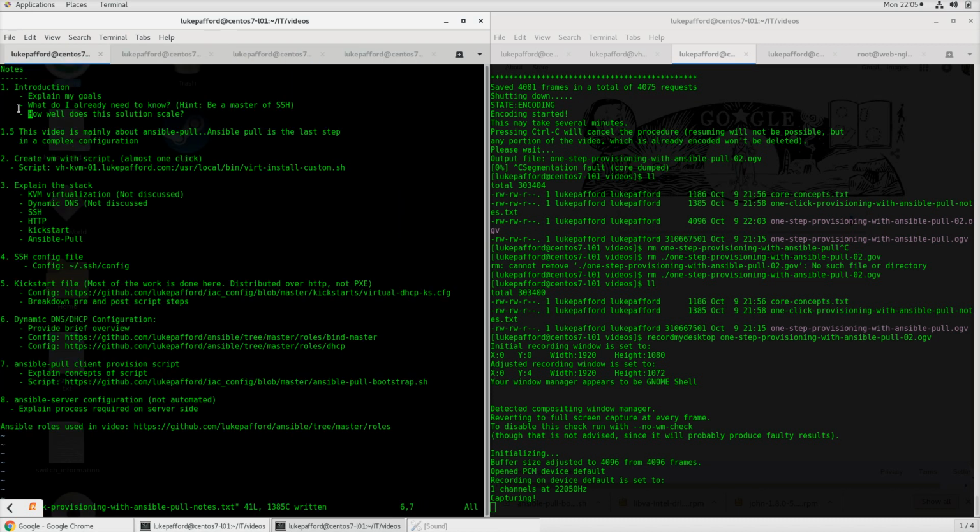The experience level you're going to need as you're watching this, I would expect you to be a fairly advanced admin to where you know SSH inside and out. You need to be very comfortable hopping inside and out of machines. You need to be able to set up public and private key pairs. If you know all that, you should be able to follow along.